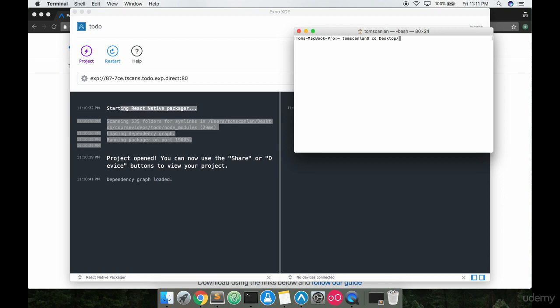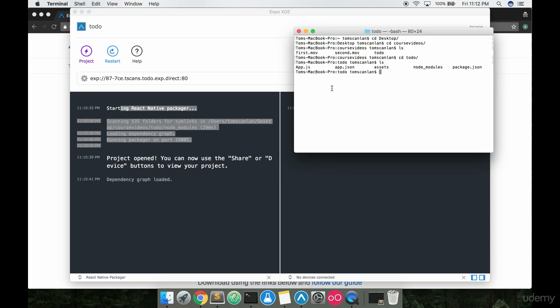But basically what we're doing right now is we're just changing the directory from where we were to Desktop. And then I was inside of Course Videos, I think. Course Videos. And then if you say ls, it'll basically list out all the things you have in there. I have some tutorial videos in there, but then I have that to-do application, so I'm going to change my directory into the to-do application.